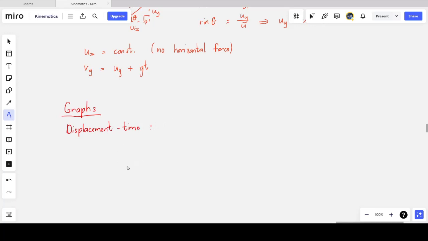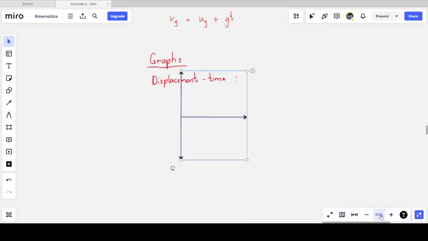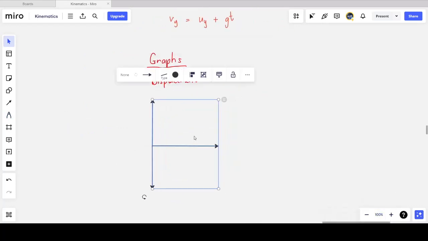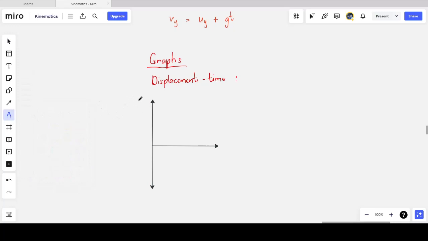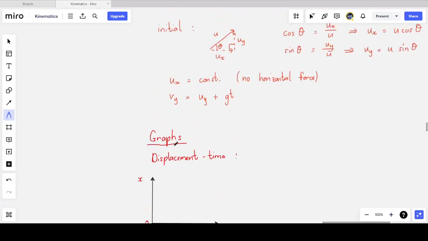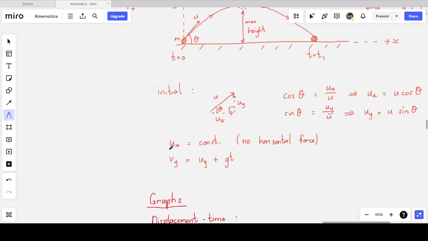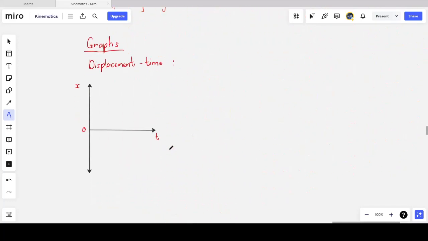So what happens if I kick the ball in a two-dimensional arc and I want to sketch a graph of displacement versus time? Again, I've chosen right as positive in both scenarios. Actually, what I'm going to do is draw two graphs for displacement versus time. One for the horizontal displacement and one for the vertical displacement. Horizontally, the ball is always moving to the right, so its horizontal displacement will always be positive, sorry. And so it will be increasing, but it will be increasing at a constant rate.